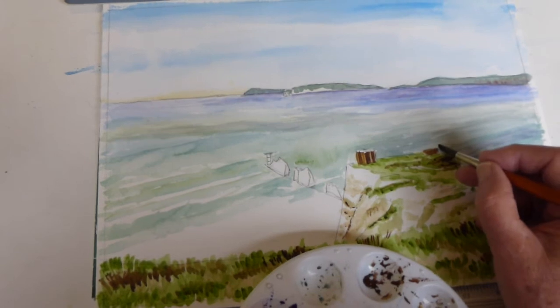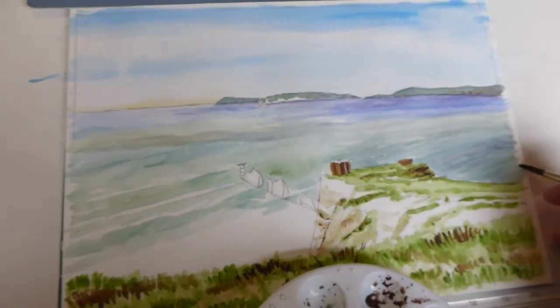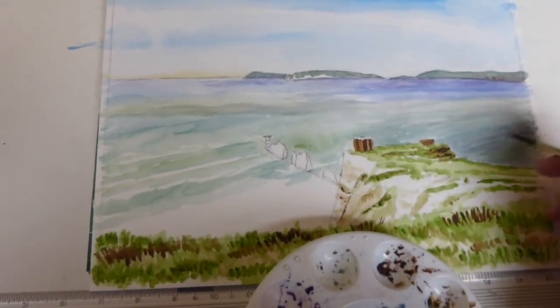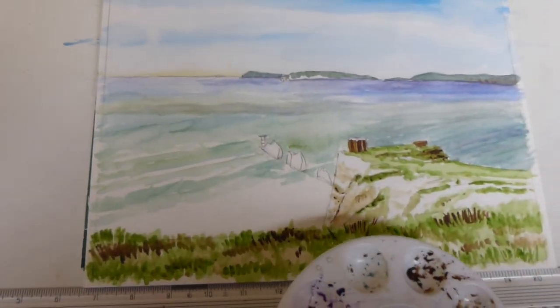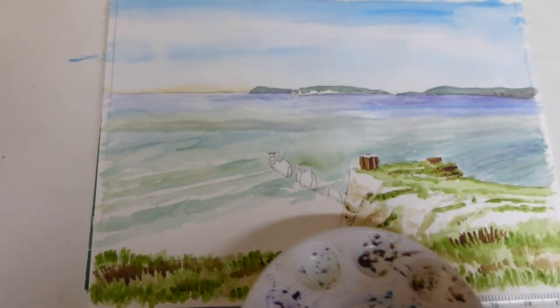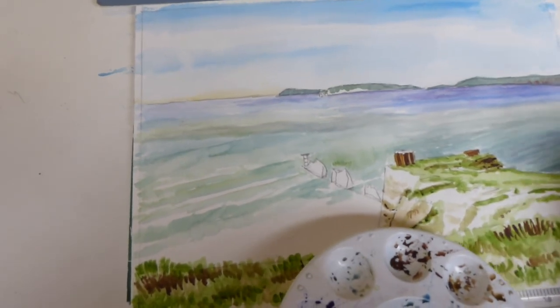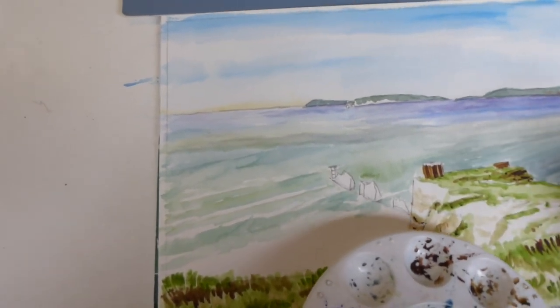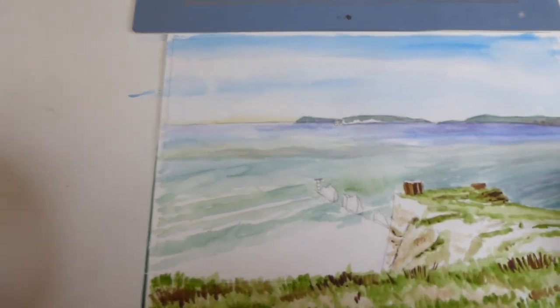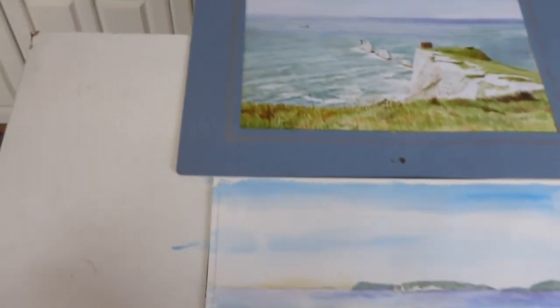If you're on holiday, or if you happen to be fortunate to live near the coast, you spend time looking. I've had to spend over the years with some of my paintings a lot of time looking and looking and looking at how the waves go. So we're going to call that a day now, and we'll come back to that on another session.